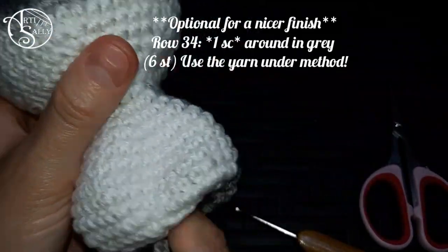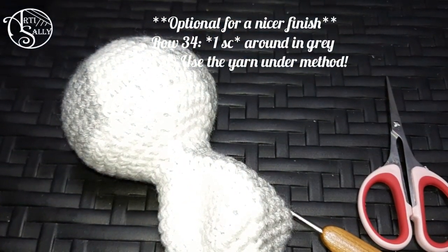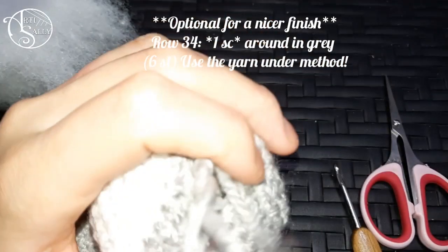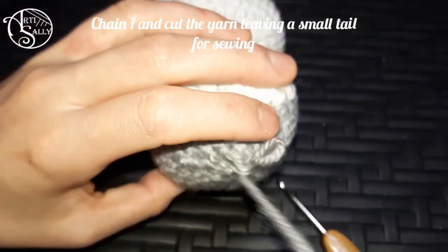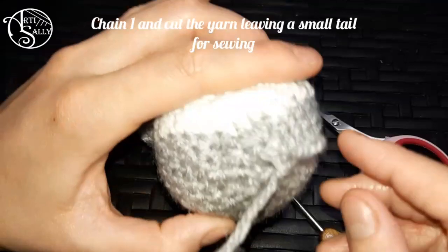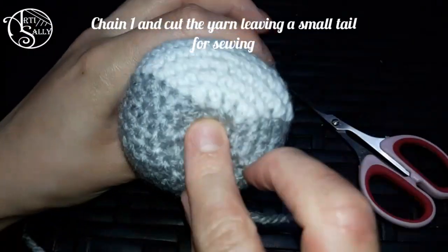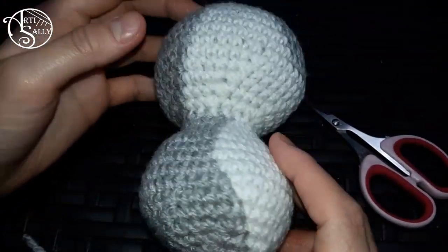I do not do so in this pattern, but you could add 1 more row of single crochets around to have a nicer finish. I didn't mind it because I would put the feet underneath anyway, but you could choose to do so. There's no harm in that. It would actually be better. Now cut your yarn, leaving a tail for sewing. You pull up that loop like this by making a chain, and this way it's secured. Your head and your body are finished in one go.